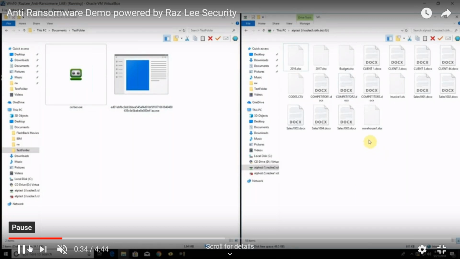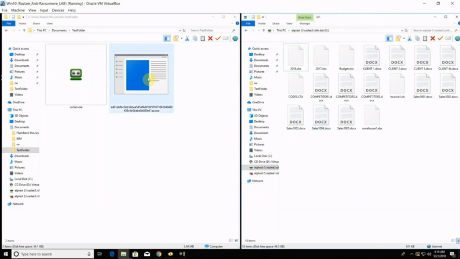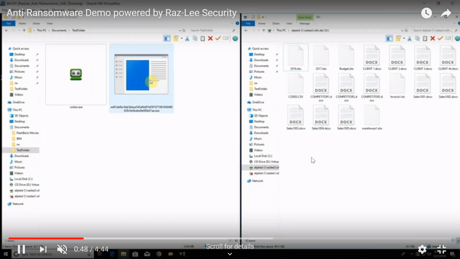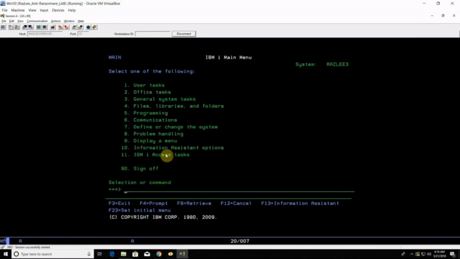Okay. So you can notice here that this is the name of the IBM i that we use in our test. And now we simply run the attack. Remember, we don't have the anti-ransomware software with us.